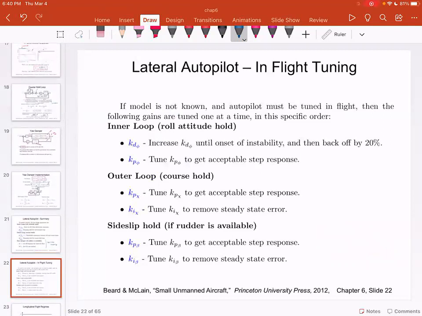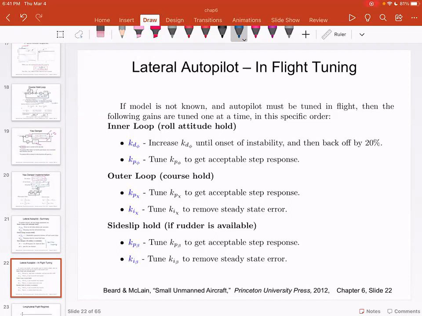Many times, this autopilot is tuned from experiments. And understand that tuning these gains is not a trivial task. So how would you do it? The issue is, though you have an autopilot and you probably have an aircraft in mind and some numbers related to the mechanical properties, inertia, the transfer function, in the actual aircraft those values could change. So even though you have some theoretical gains, those gains need to be tuned when the aircraft actually flies.